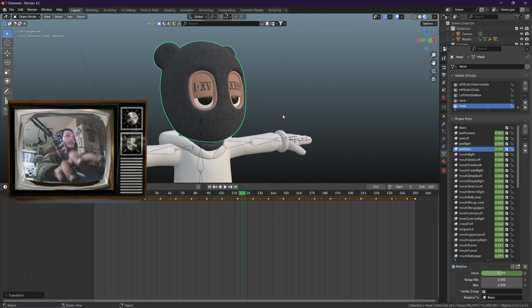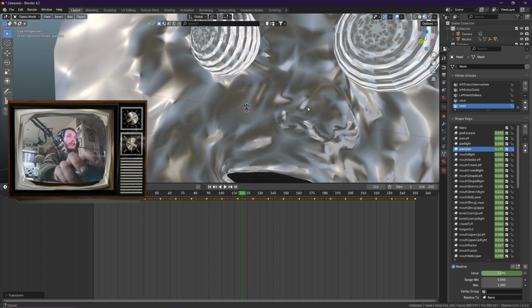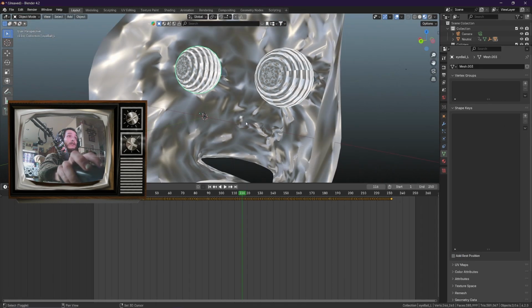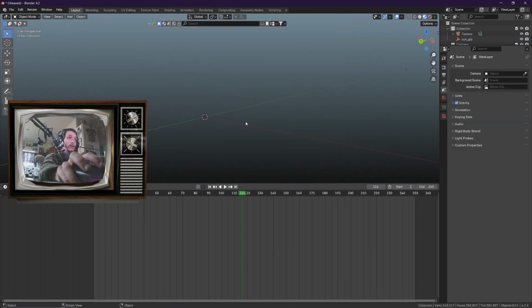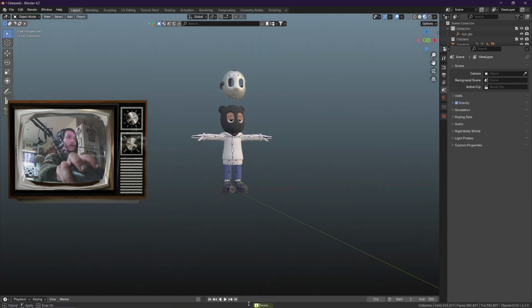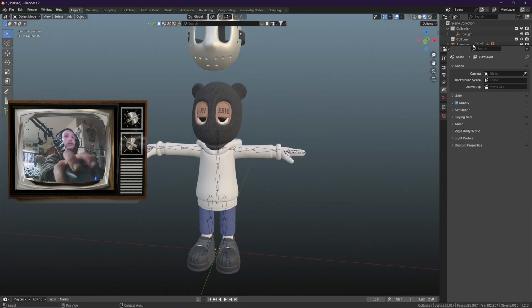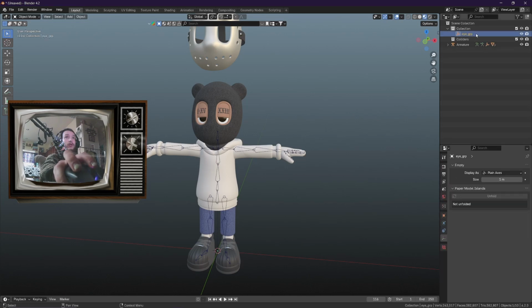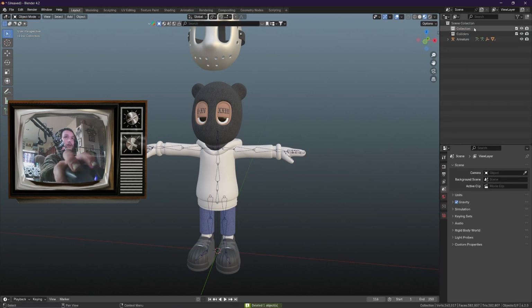And then I can just delete the eyes, the face, and then just so you know, there's a camera way out there. Delete that too. So now we have just our guy. If you look in the top right, there still is a little empty right here. You can delete that as well. Delete that whole collection. Get out of here.